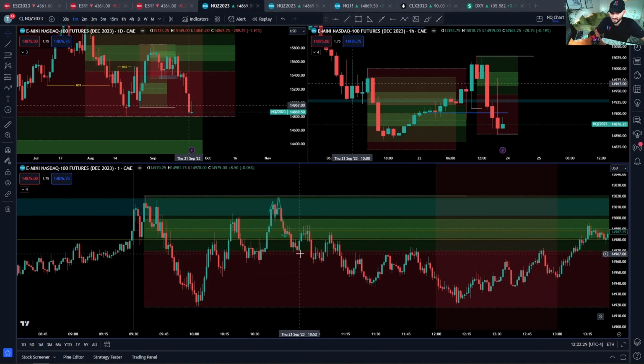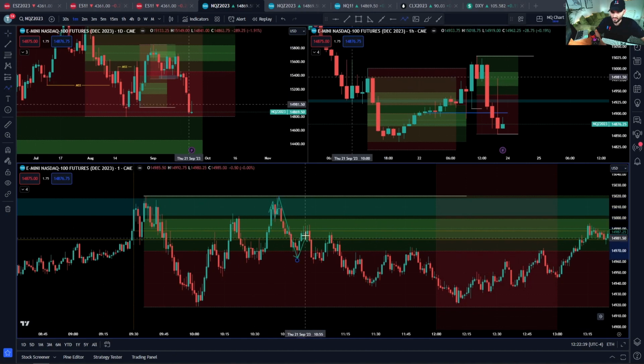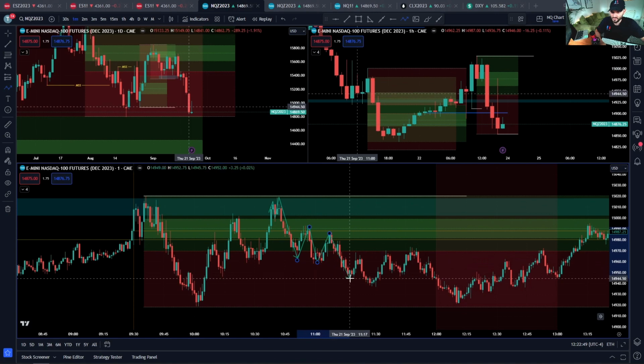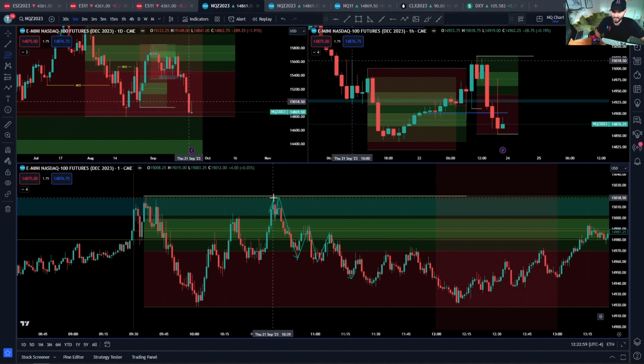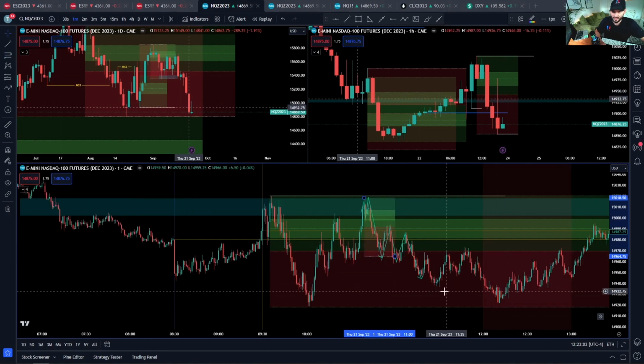Where's our protected low in this? Well, our protected low is all the way down here, right? So, you know, you may have wanted to wait. Does it violate this low? No. Did we get a new high form here? No. So you may have wanted to wait. Where do you get an actual true breaker structure? We get it here. Okay, but when you're here, what are you wanting to see? We want to see price get back up into a premium. Okay, because none of this has been mitigated.